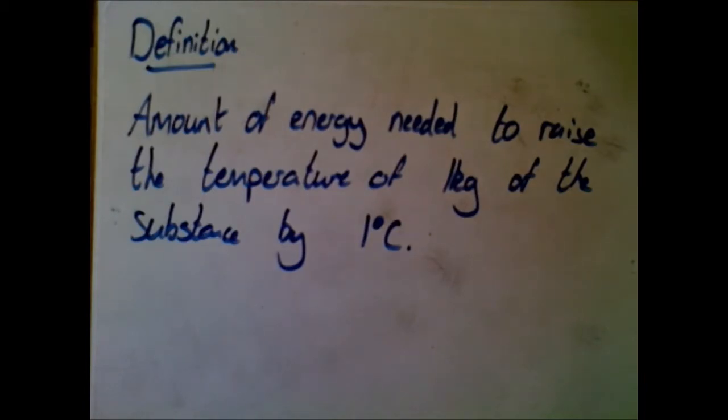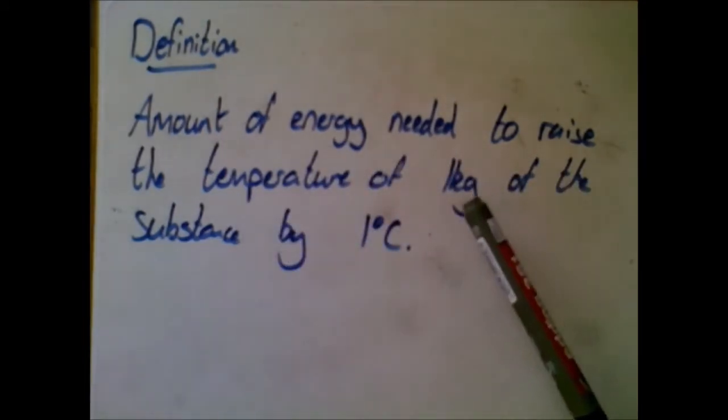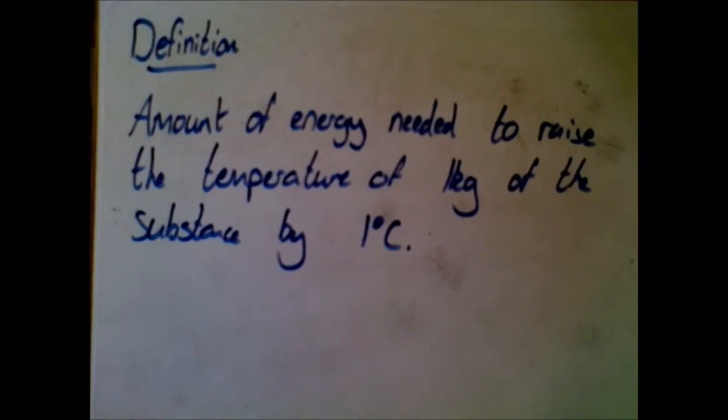Okay, and so it's actually a property of a material. So if you think about if you had 1 kilogram of that substance, for example, iron, say if I had 1 kilogram of iron, the amount of energy that I would need to put into that iron for its temperature to go up by 1 degree C, that is what we call the specific heat capacity. Now you might be able to look at that and actually work out what the formula is. Because we're looking at how much energy you need per kilogram per degree C, you might actually be able to work out how you would find that value. Because you take your energy, you divide it by the number of kilograms you've got, and you divide it by the amount the temperature's gone up by.